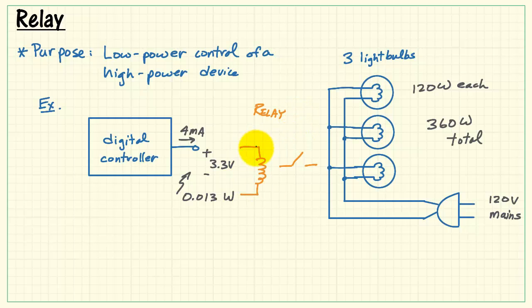The relay consists of two parts, a coil, which is really an electromagnet, and a switch, which is operated by this electromagnet. I'm going to break the connection of this circuit here so we can place the switch in series. That means that when the switch is closed, the lights will come on.